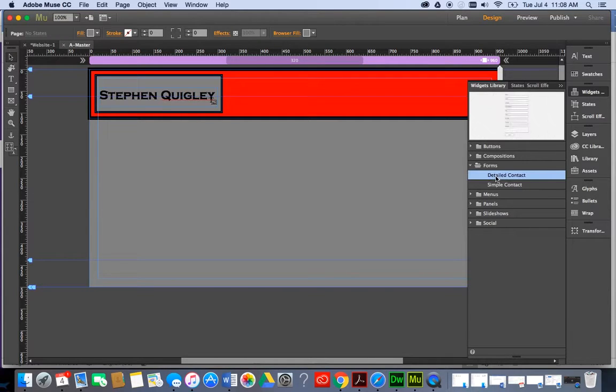We also have some forms. This will allow your user to get in contact with you if they do need to talk to you about anything. You can custom design these forms. We have menus. This is what we're going to be doing next. I'm going to design using two different menus, depending on if we're using mobile ready or we're using a larger browser view. We have panels. You may have seen these on websites. These allow you to click, and again, this is a way to display text to your user.